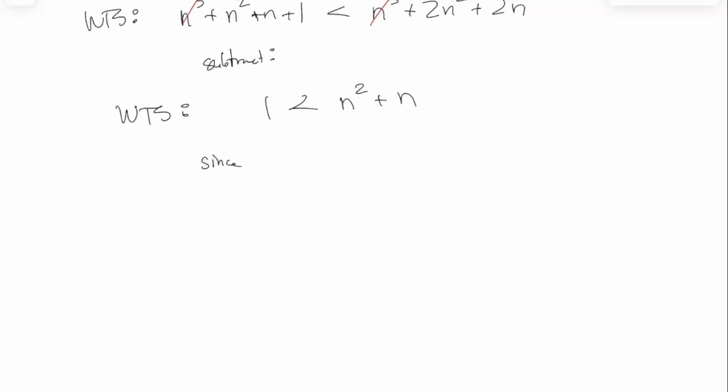So this requires some amount of argument at the very end, but you can say it's something like this. Since n is greater than or equal to 1, we do have 1 less than n squared plus n, because this thing over here is at least 2, right? If n is greater or equal to 1, the right side of that inequality is at least 2. So in this case, you do need to say something like that at the very end. But it's not very complicated, all right? I hope you agree with that.